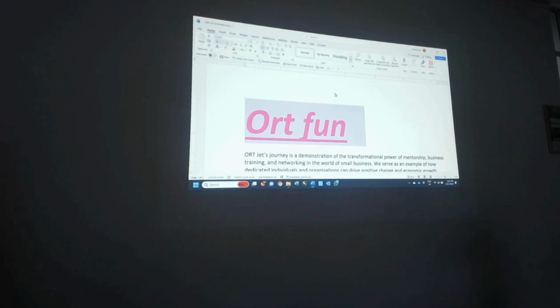Yeah, close that for a second. Now you see this little A over here with the black line underneath. Click on the little arrow next to it. Okay, yeah, click on there. Click on it again, so you've got that menu. You go to more colors, because I want a really bright pink.